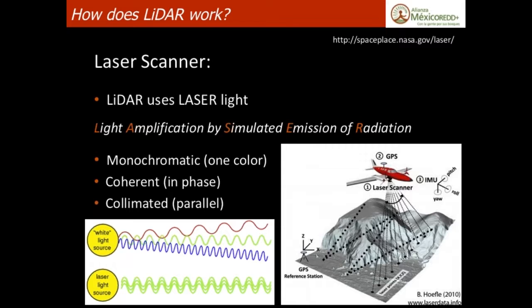Okay, and laser is also an acronym. The acronym is here. We don't need to be so concerned with what the words in that acronym mean. But what's important to understand is what makes a laser a laser. Okay? Now I'm holding a laser in my hand, right? A laser pointer. You've all seen them before. Okay? And they have three important characteristics compared to any other form of light that we might be used to.